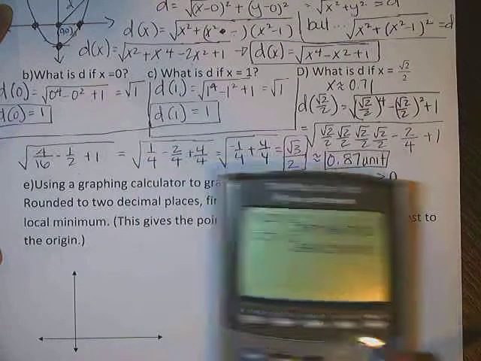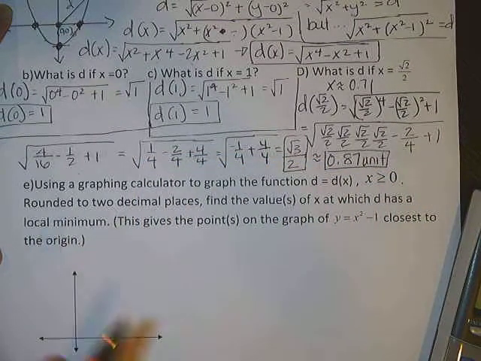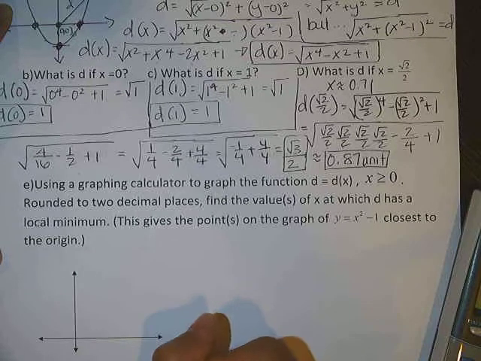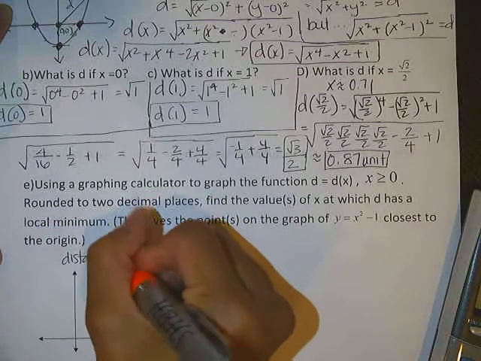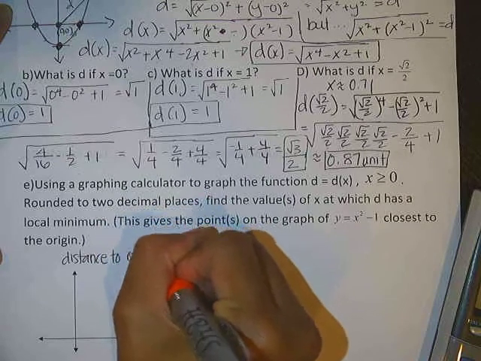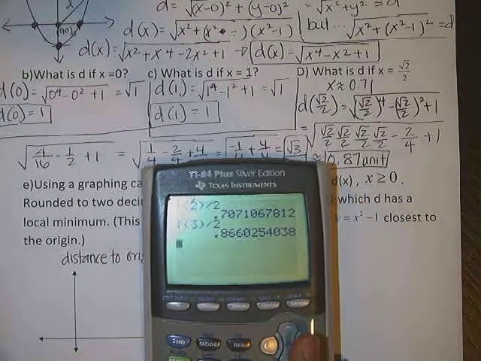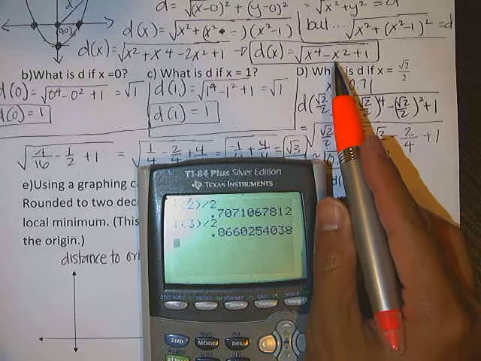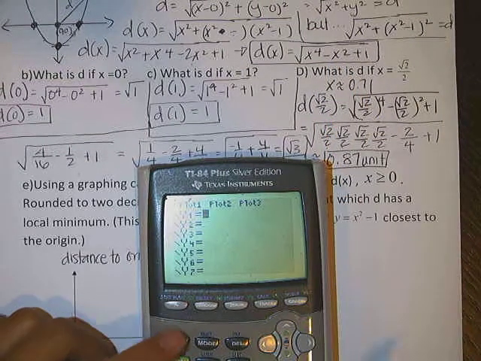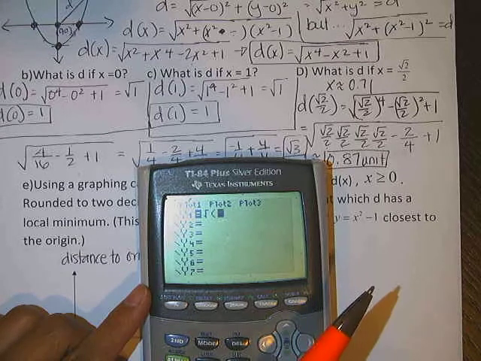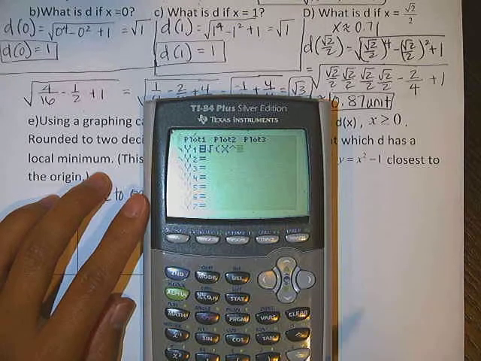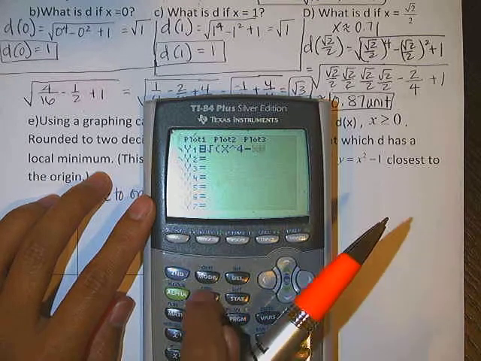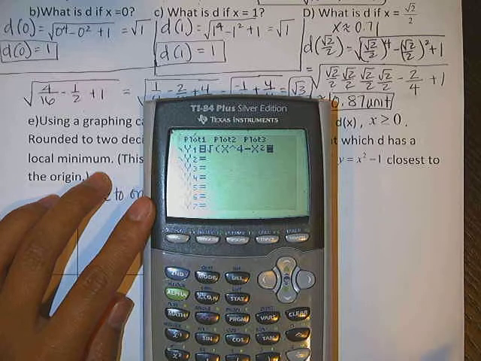So I'm going to ask you to sketch it out right here. So x is going to represent still x. Y is going to represent the distance to the origin. So here we go. I'm going to plot in this function right here. So y equals, clear out whatever you had before. So big, huge radical. Input your x, and then use your caret to represent the 4th power. Then take away x squared. And we're going to bring down your 1.